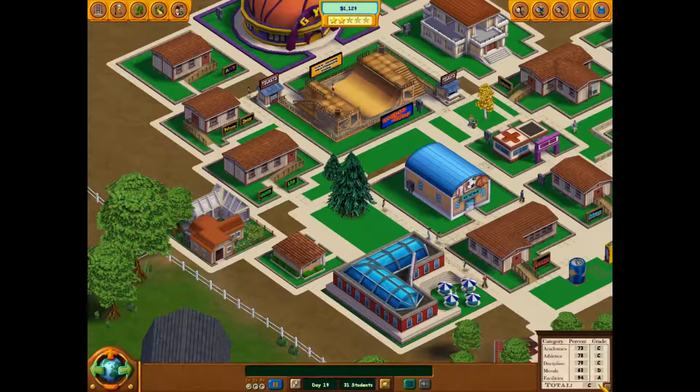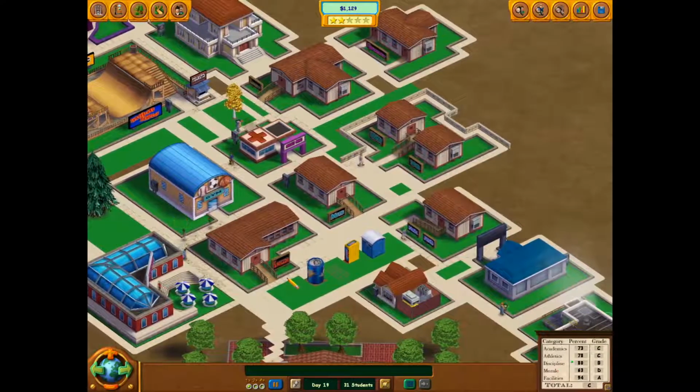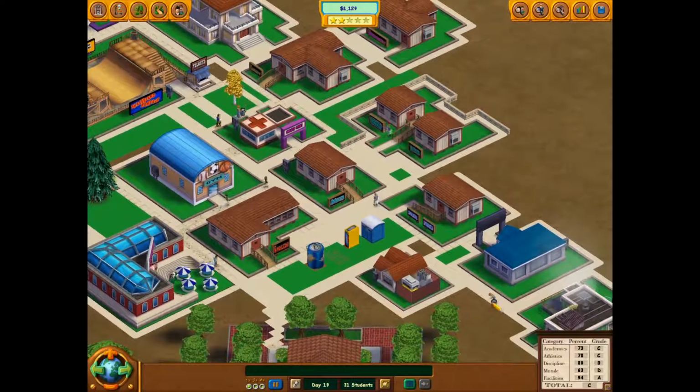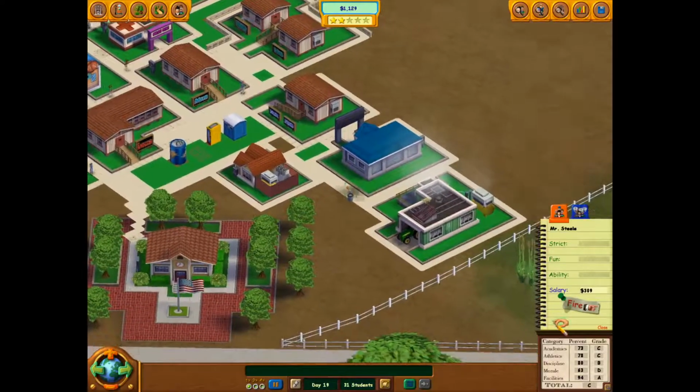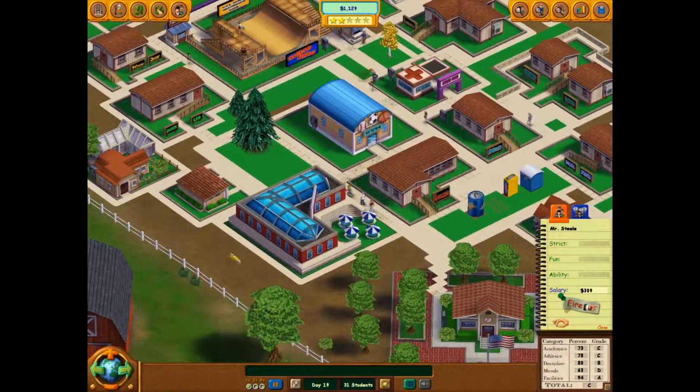I can see my report card, but it doesn't really seem to do anything. Yeah, this game seems to lack a lot of just information and control. And sometimes the pathfinding is kind of stupid, like why aren't the janitors going here?